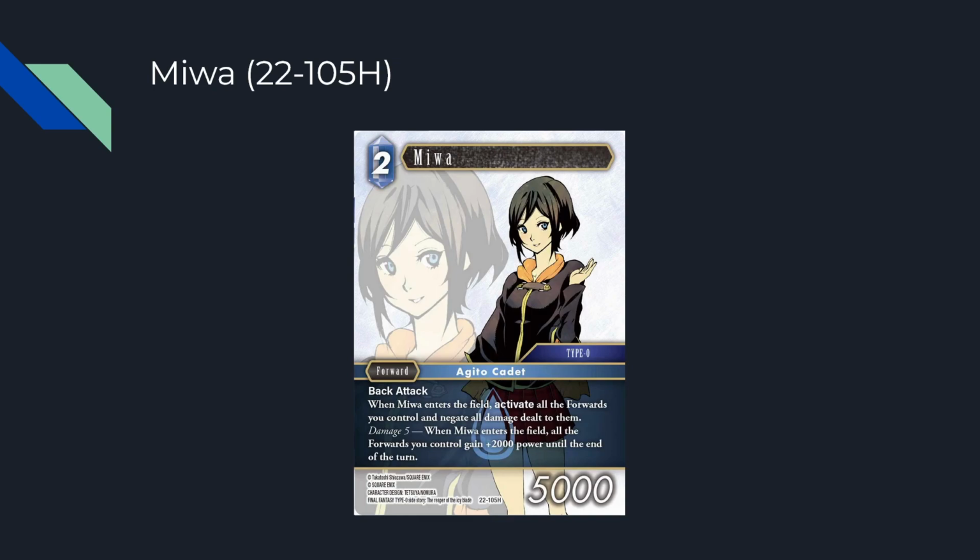Yeah. And it's an Agido Cadet. Miyu can search this too in color. Yep. Oh, God. Yeah. Happy about this card. I'm very happy about this card.